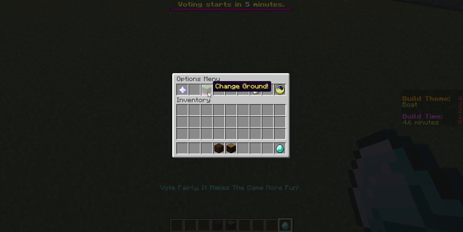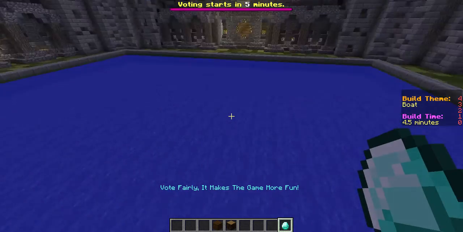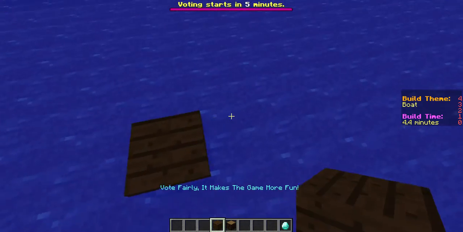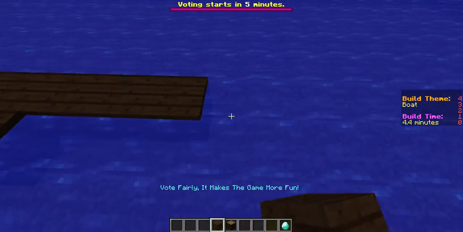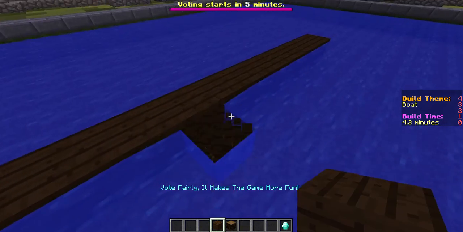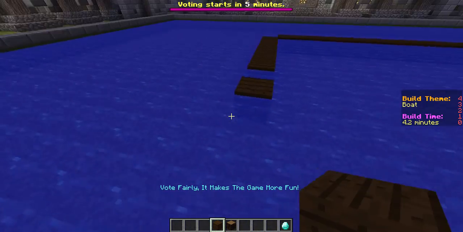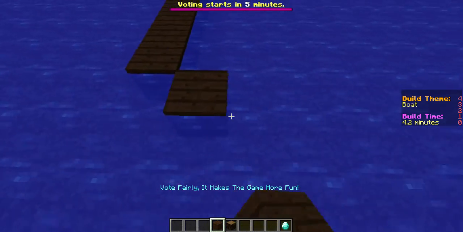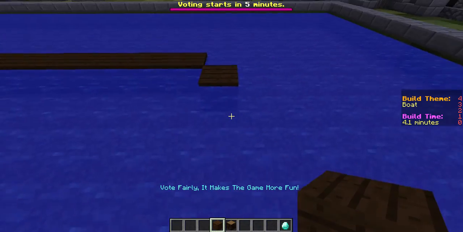Can I make, like, change ground to water? Perfect! Now we can build a boat! Totally! So, I don't really want to go, like, really, really big, because it might be just too boaty. We don't really want this to be like a really bad boat. Like we don't want to fail like we did with the pineapple, okay? We don't want to fail.